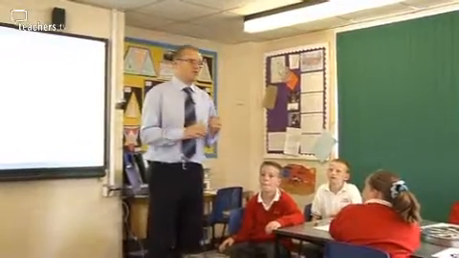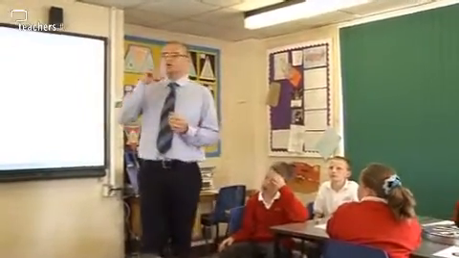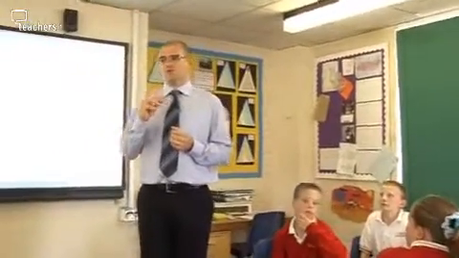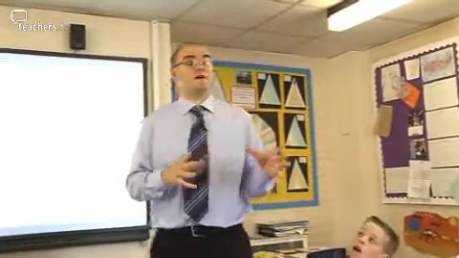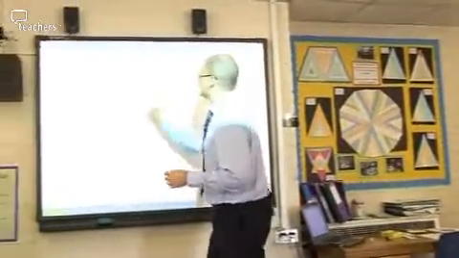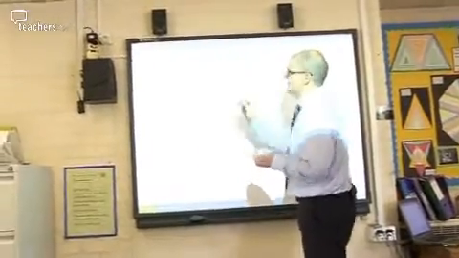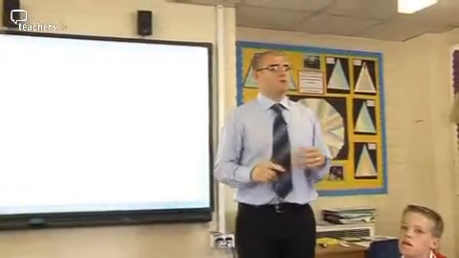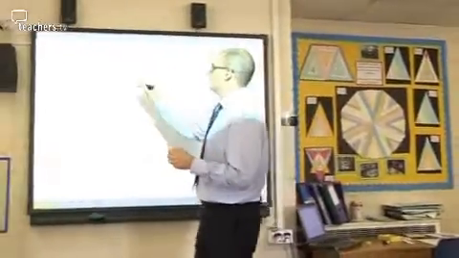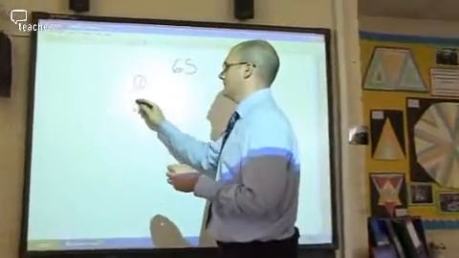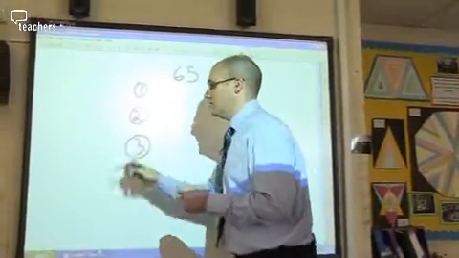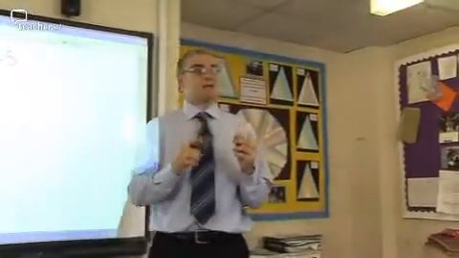What I'd now like you to do, Year 6, is when I ask you to, I'd like you to roll the dice two times. And I'd like you to, Scott, put the numbers in any way you like. So if, let's say, you get 5 and 6, you could make 56 or 65. And what I want you to do is at the top of your page, write that number that you've made. And then I want you to imagine, Joe, that you've got three darts, and you've got to check out on your last dart.